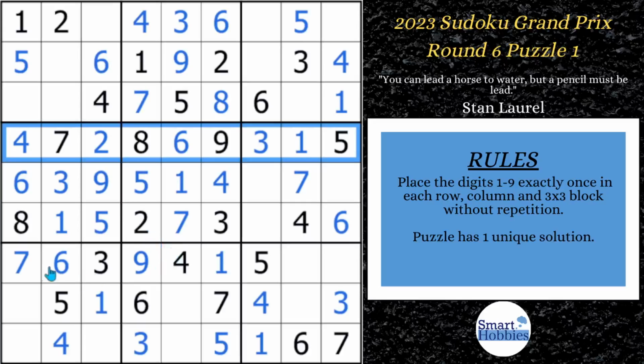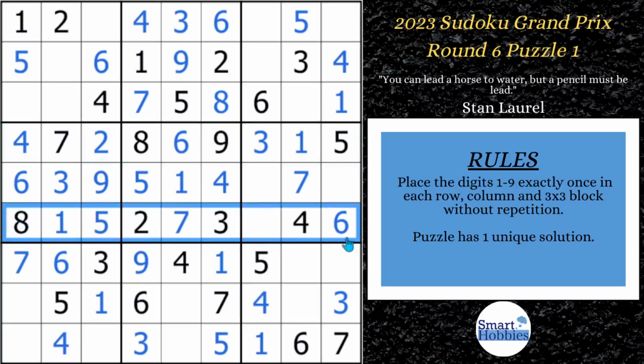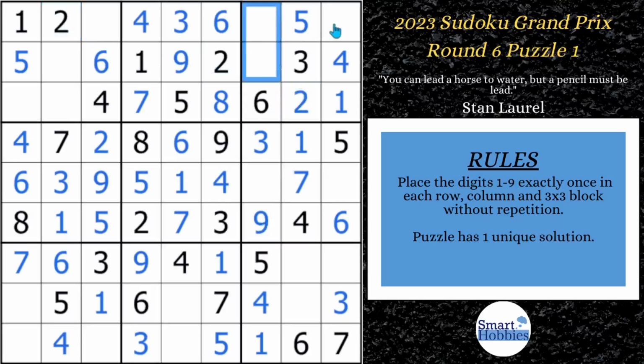All right, now let's move on with some more solving here. Okay, after doing block 4, let's look at row 6. We got another full house. We can solve that for a 9. And after row 6, we can come up here and notice we got these 2s, which means we can solve for 2 right there. And with this 9, means a 9 can't be in any of those spots. We can solve for a 9 right there.